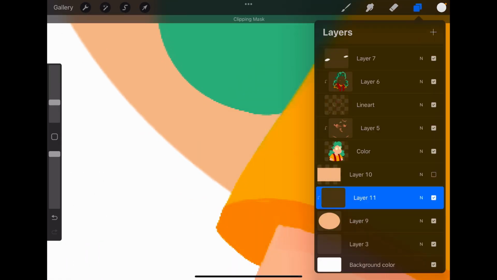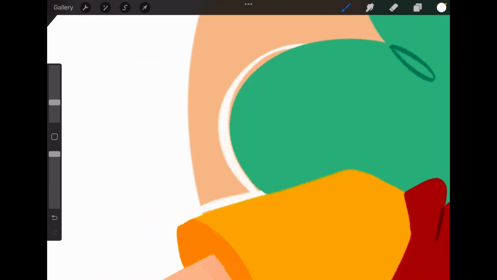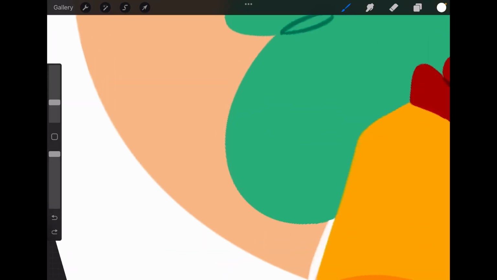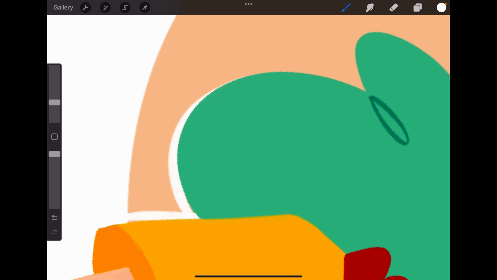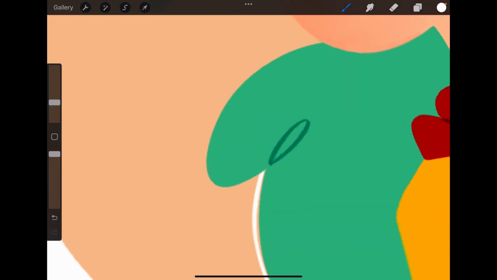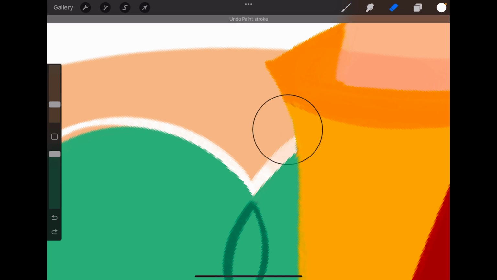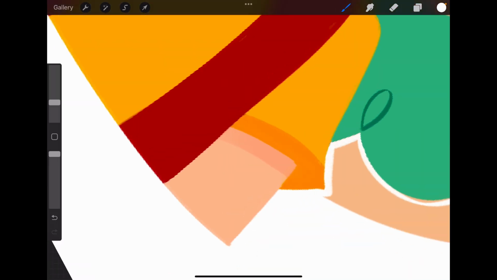Here we could do a clipping mask again. And I'm just doing it around Nikki. Again, it doesn't have to be perfect. I think there's a certain thing you can do in Procreate to have an overall outline, but I genuinely don't really like the way it looks most of the time. So I just do my own. So kind of like that.